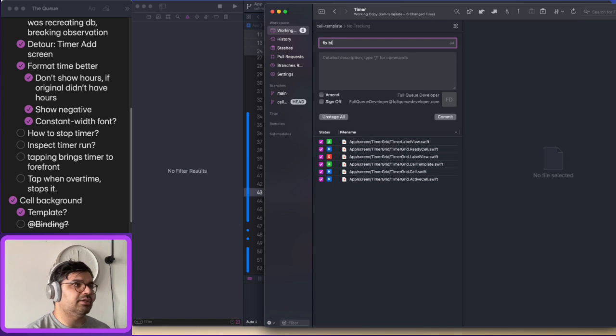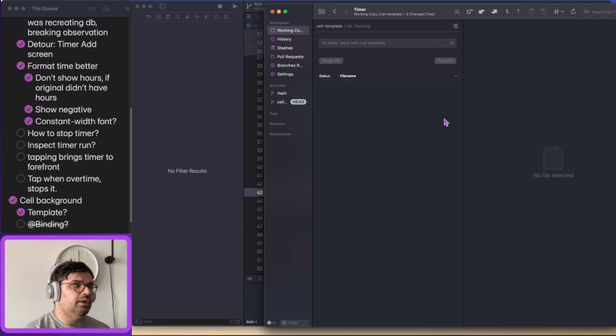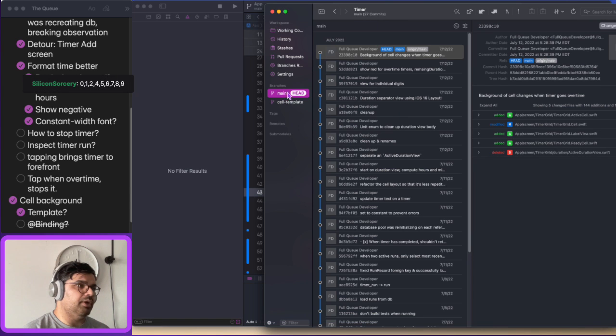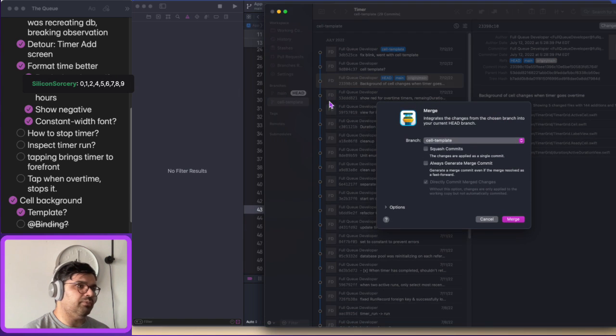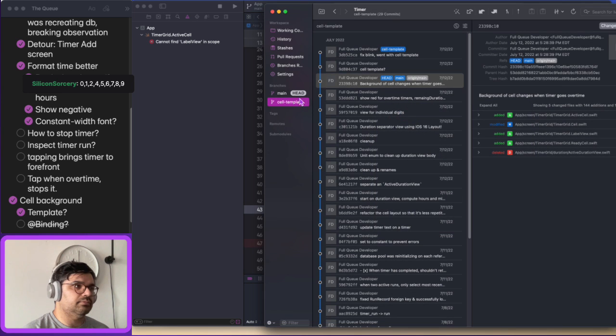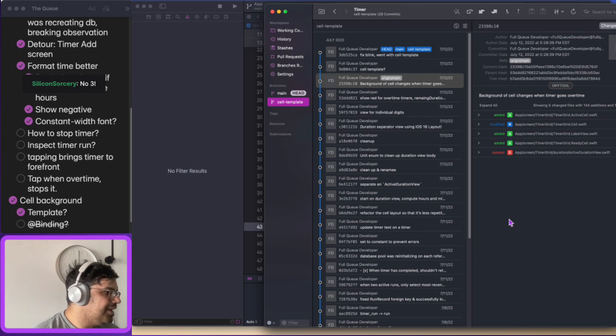We fixed the blink with this template. And this is the approach we're going, so we can merge this into the main branch. Zero, 1, 2, 4, 5, 6, 7, 8, 9. No 3. Computers, man.